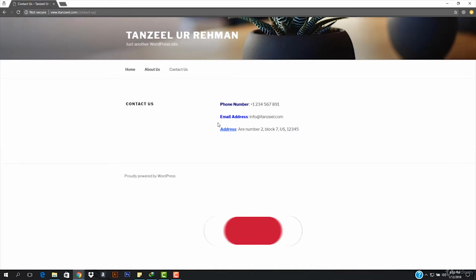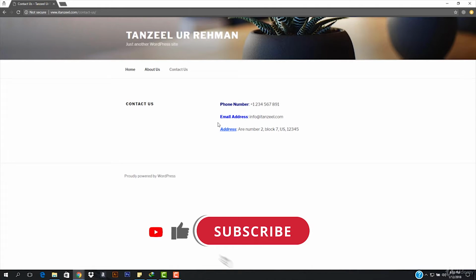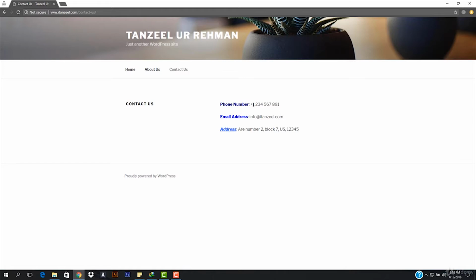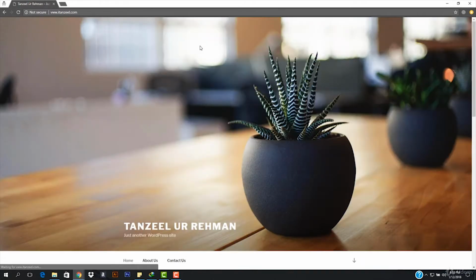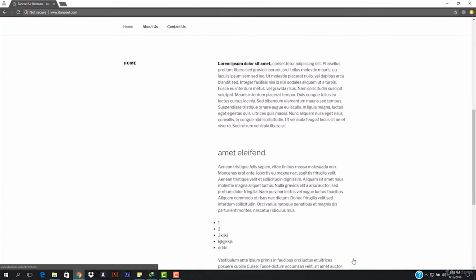Okay, so now you know how to create a page. That's all. You haven't learned anything about WordPress. You just know how to create pages. This is our simple basic website. Page creation is very easy, guys. Everyone can do it. The main part is the design. The main part is the understanding. The main part is the functionality. The main part is everything.